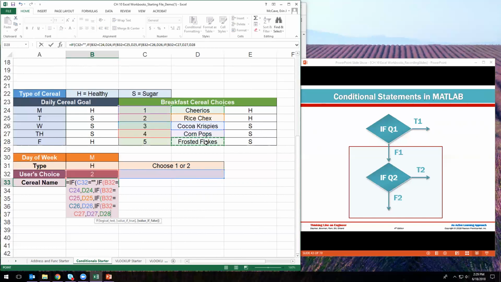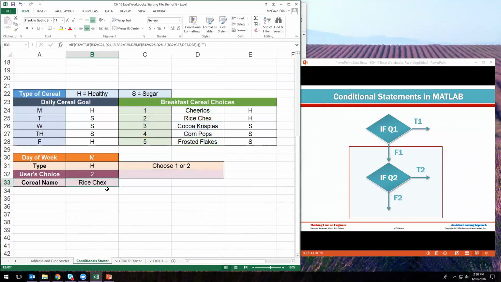Everything else is going to be Frosted Flakes. And I'm going to close out all of my nested conditions, because remember, this is all based on it being proper. So we don't have to worry about putting a blank in as our last option. But once we close out all of those if statements, we've got to go back to, because remember, we're in our true statement, so we only go to red here because we still need what happens if it's false. And if it's false, we want this to just be a blank cell.